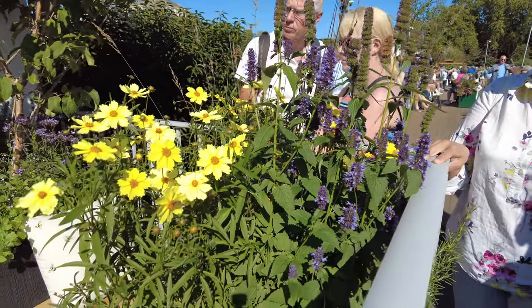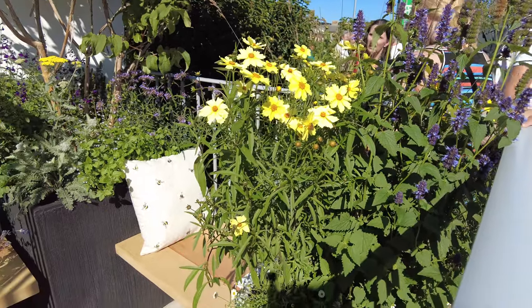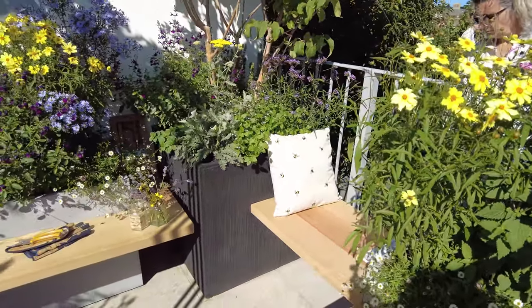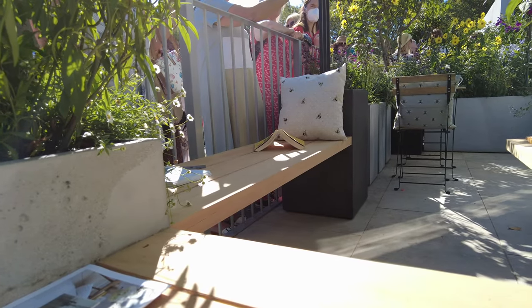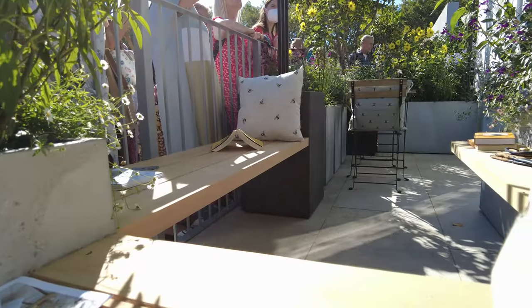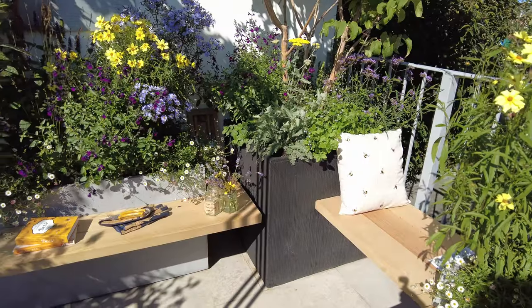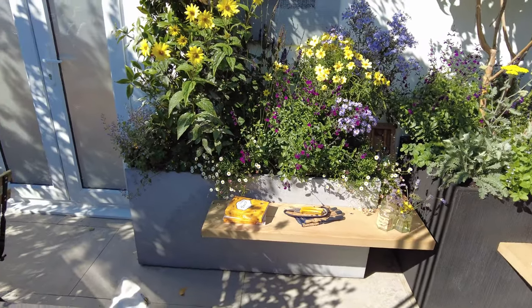During COVID, socializing indoors was difficult and entertaining outside became more popular than ever. This pocket-sized garden cleverly manages to create rooms for various activities: cozy U-shaped built-in benches for small groups of friends or family to sit on, and a small folding bistro set that creates a lovely dining area, but can easily be moved next to the benches if more people are joining, or perhaps used to catch up on work. In one word, this arrangement is all about versatility.